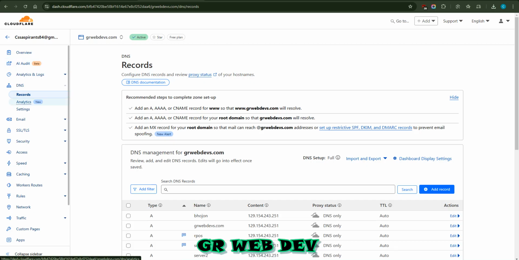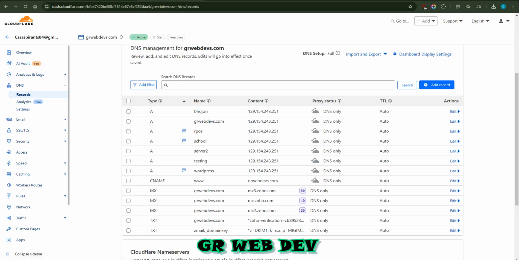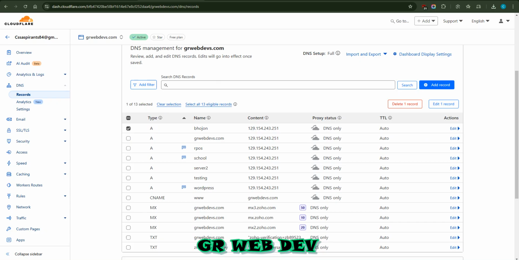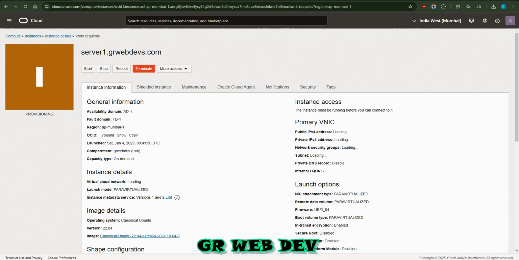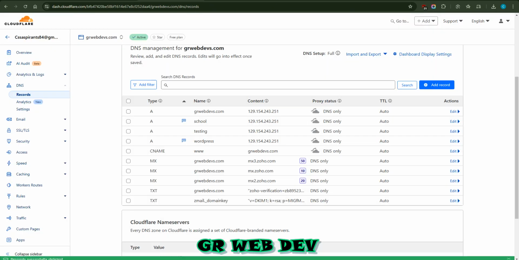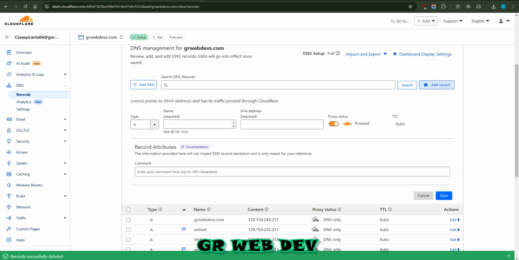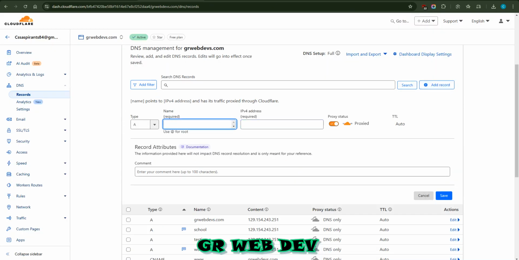Then I go to records and delete these, not needed, rpos not needed, school I need, server2 not needed. Now I'm going to delete these 3 records. What is my server IP? Here it will be shown. Now click add record, just follow my steps.